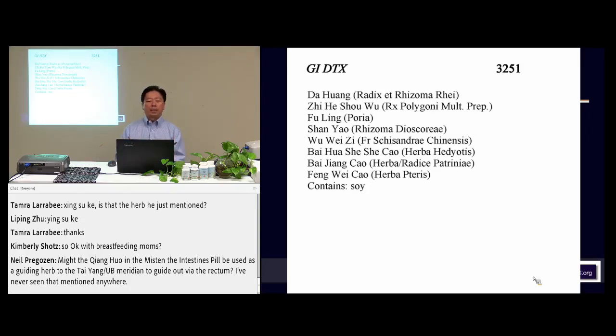And what happened is in your intestines, our intestine is not a straight tube, but rather there's a lot of villi, okay, a lot of folds in the intestines. And what happened is when these patients have food stagnation, food accumulation, and constipation for a long time, there's a lot of things that are stuck in between those folds, in between those villi. And then the patient starts to absorb a lot of things that they are not supposed to.